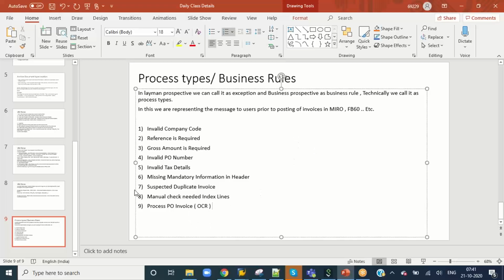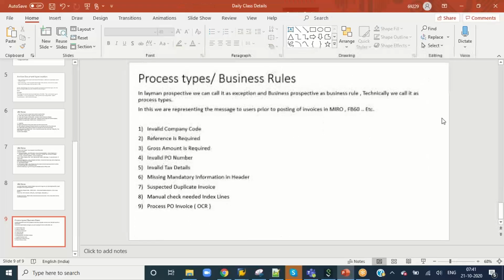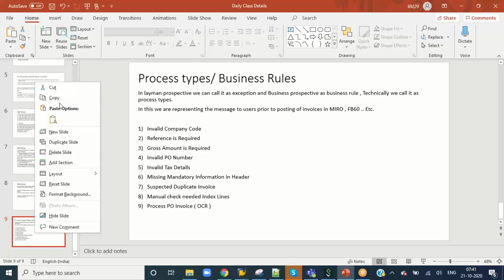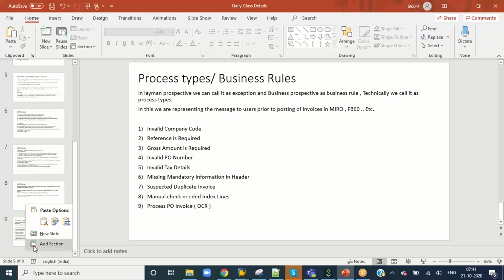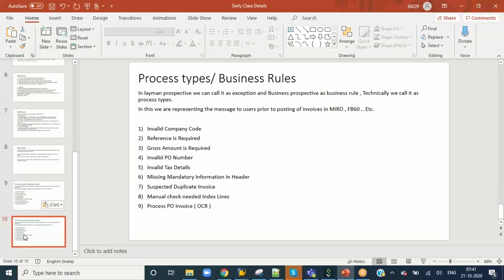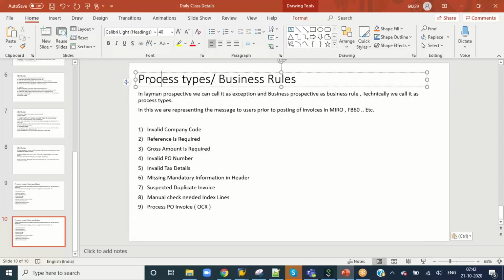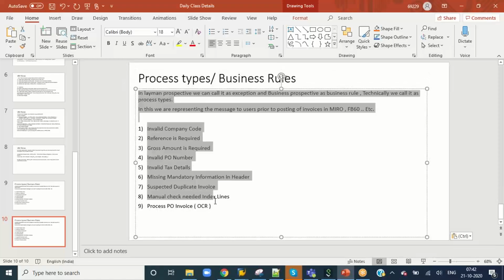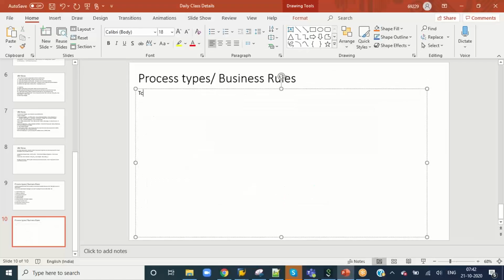Right. Then, so to create process types, or enhance the process types, standard process types.